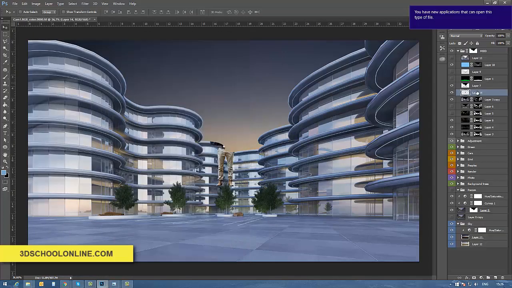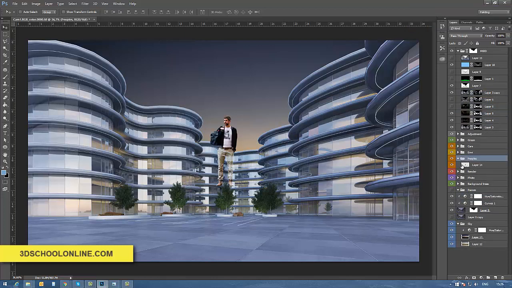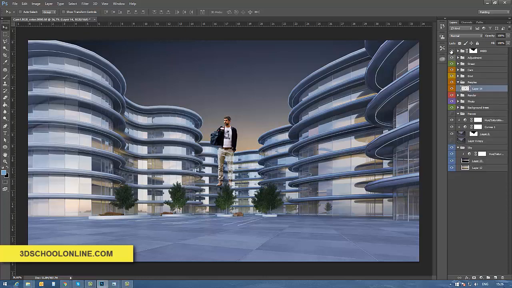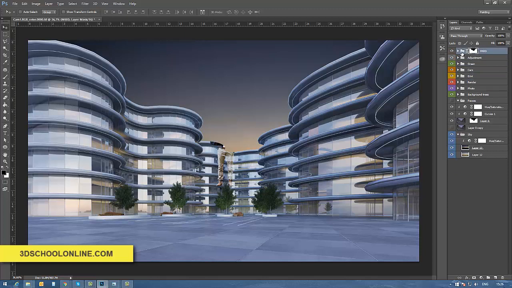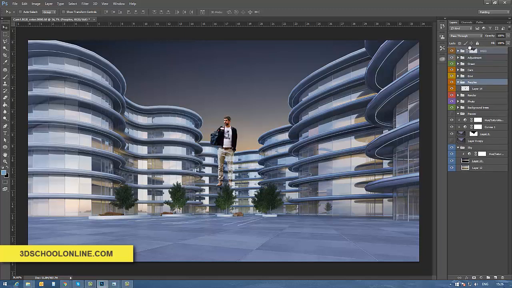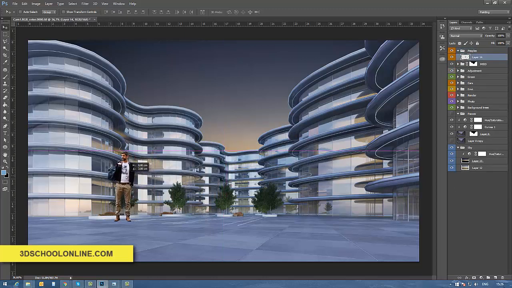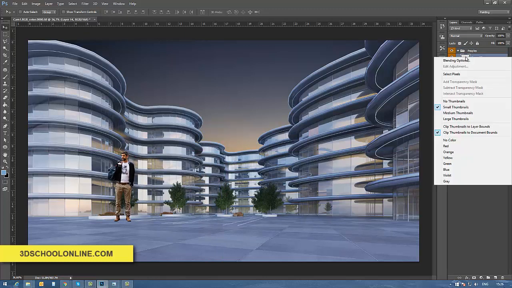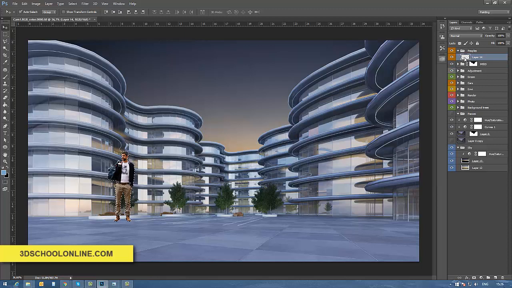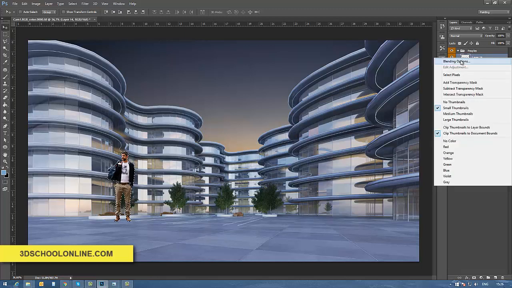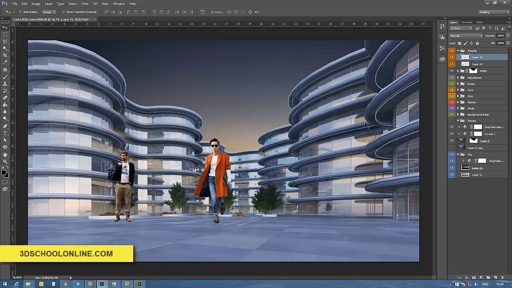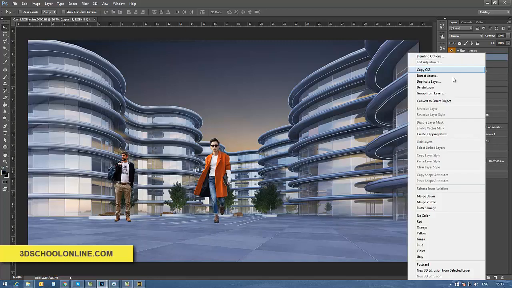Because by dropping them in our scene, if you start to resize them, you can lose a lot of pixels by deforming the image. And the good thing in converting them to smart objects is that the quality of your image never changes, and you can resize each time you would like to. So by converting them, you see the icon on your layer will change.